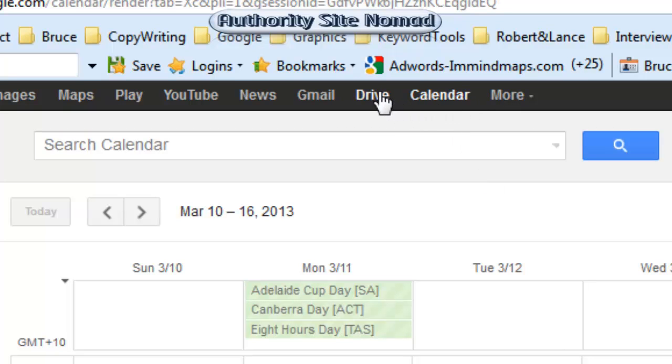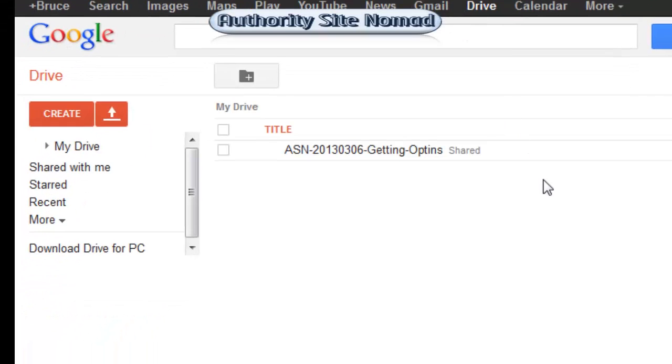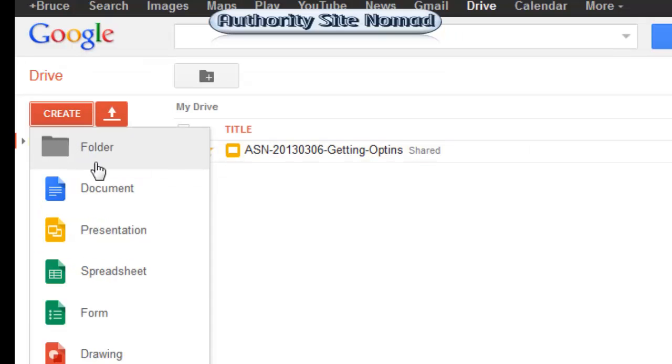You can click off there, and you can use Google Drive. This is another section in Google. This is free to use. And what you can use with Google Drive is you can create Excel spreadsheets, you can create documents, you can create PowerPoints here on the left hand side. It says you can create these for free: documents, presentations, spreadsheets and forms, and even drawings.